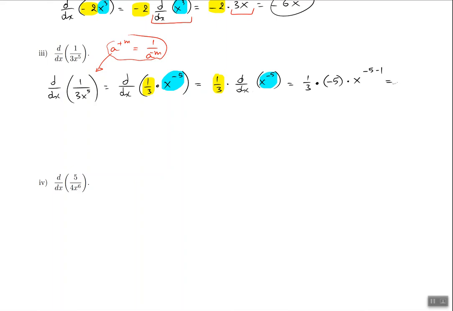So at this point, we're just going to multiply and add and subtract and whatever. This is the same thing as -5 over 1, so we multiply the top with the top, the bottom with the bottom. We get -5 over 3, and x has a -6 exponent. So we can leave it like that, or we can write that the derivative is -5 over 3x to the power of 6. Using the same rule from the start of the problem, we can rewrite the fraction with the -5 on top and the 3x to the power of +6 on the bottom. Again, it doesn't matter which one you do, they're both perfectly acceptable.